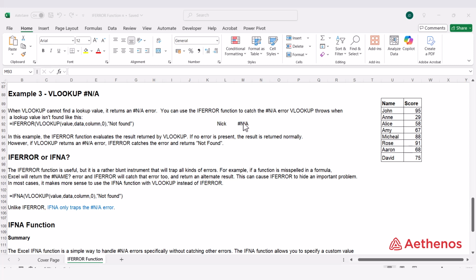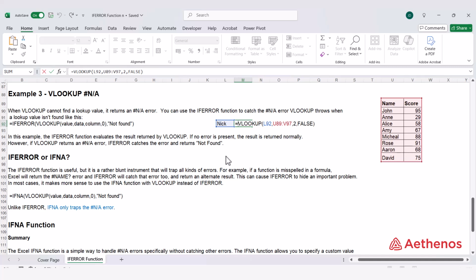So we can type over here IFERROR, and inside we have the lookup function as the value, and then we can put a comma, and then we can say if it's not available, we can display not found. So we'll put in double quotations not found and close the parenthesis.